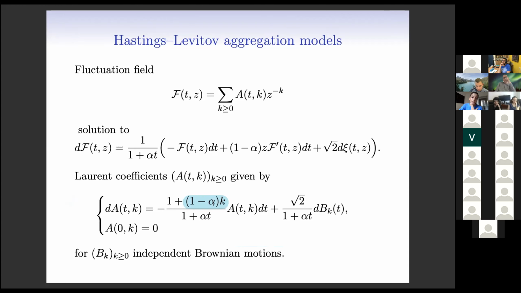And so there is a phase transition in the fluctuations since when alpha goes from 0 to 1, the drift term here becomes smaller and smaller, and it completely disappears at alpha equals 1, meaning that when you're subcritical, so below the phase transition point, fluctuations of higher Fourier modes contribute less, whereas at the critical point, all Fourier modes contribute equally to the fluctuation field.